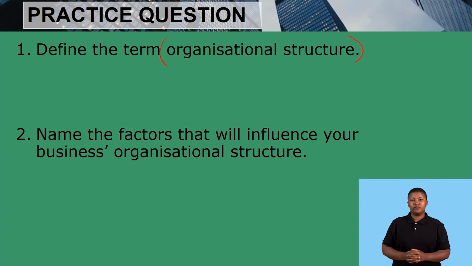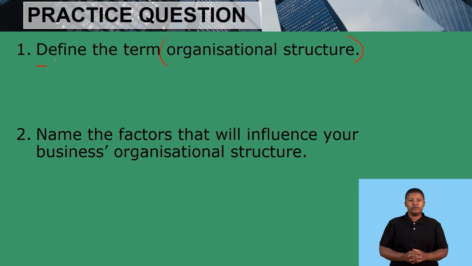So you would then write, if you can remember, the organizational structure is the hierarchy. It's the illustration or the diagram which shows us who is boss, who is on the second level of the business, and so forth. So the organizational structure will give us an idea of how activities are conducted in the business. Secondly, the structure will show us the roles and the responsibilities of all the employees and managers in the business.